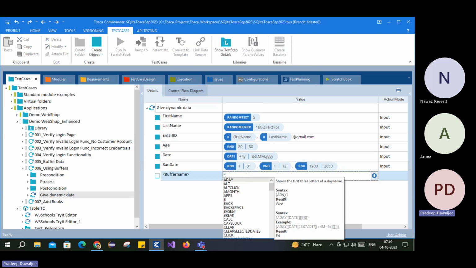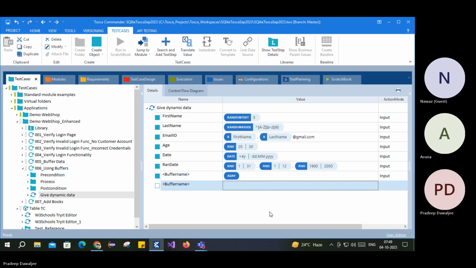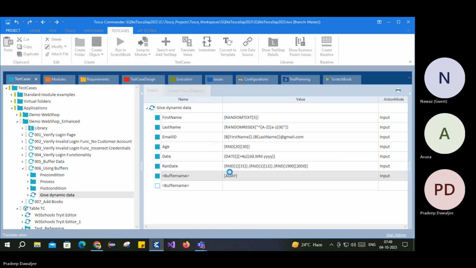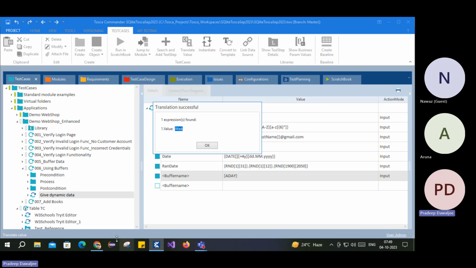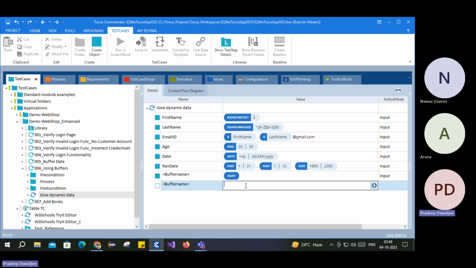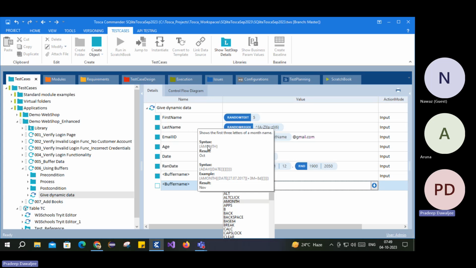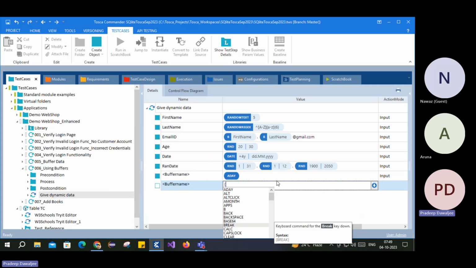If you see here, what is a day? Wednesday. So it would give you today is Wednesday, right? So if you select this a day, it would give you just three letters of the week, the current one. And then you keep on exploring all these things, and you would see more things. What is a month? October, the current month if you just want. And if you see the syntax examples, you should be able to understand this way also you can do. And yeah, this is about the random dates.